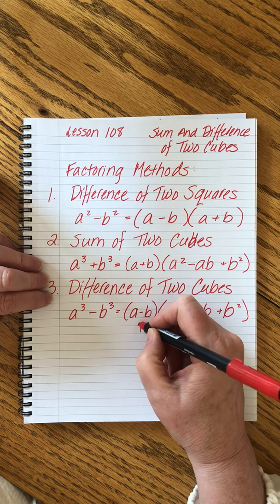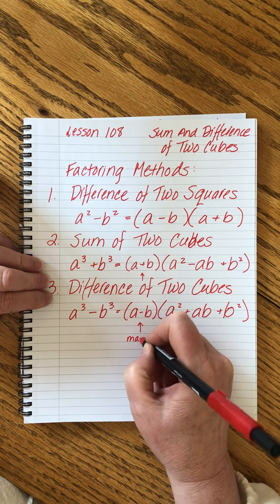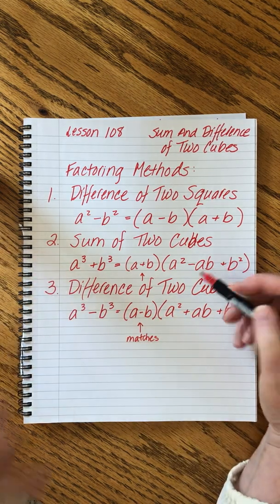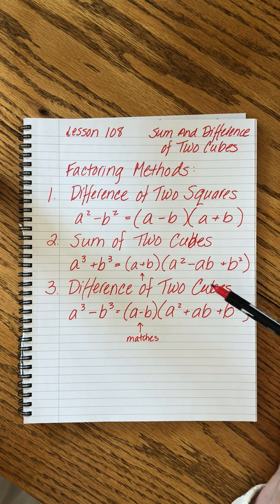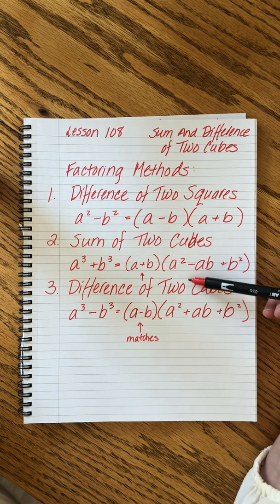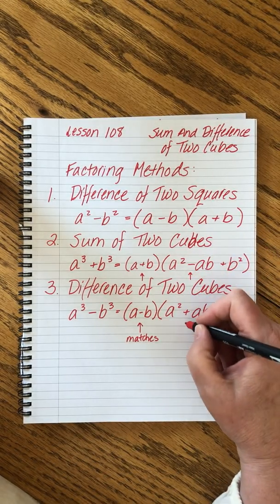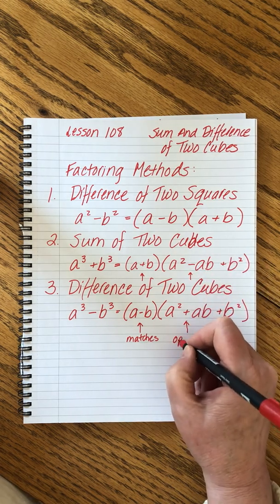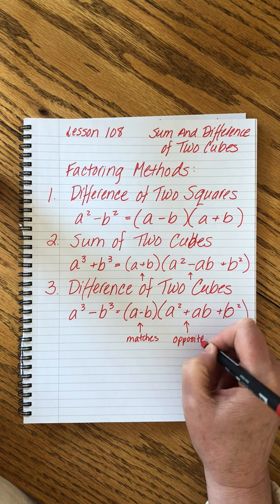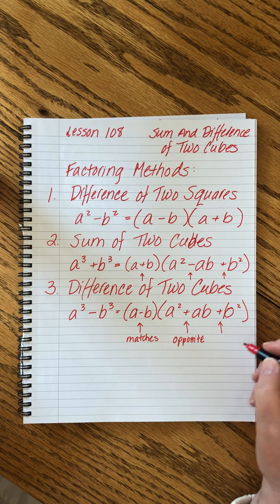So this sign, and it goes up here as well, this sign matches. Now we get to this quantity. Notice it's A squared, AB, B squared, A squared, AB, B squared. Same pattern. Notice that this sign is the opposite sign. So let me draw an arrow. See, I'm trying to draw the arrow so it goes all the way down here, right? This one is the opposite. And then this last sign, the one before the B squared, is always positive.